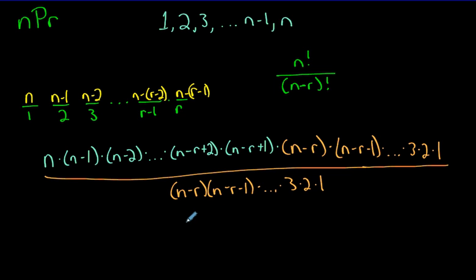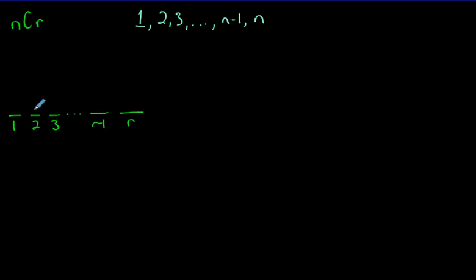Cool. So, now the only thing we have to do from there to get to combinations is figure out the different ways we can mix these things up here and then divide by that number. Alright, so for a combination we do the exact same thing. We've got the n factorial over n minus r factorial, but we also have to divide by the number of different combinations in the bottom.